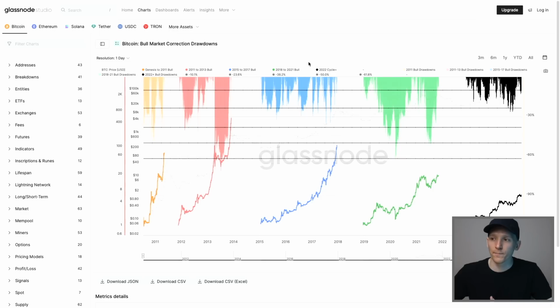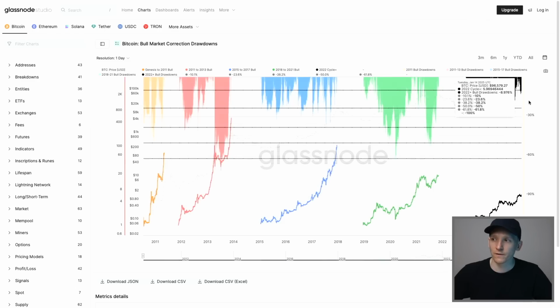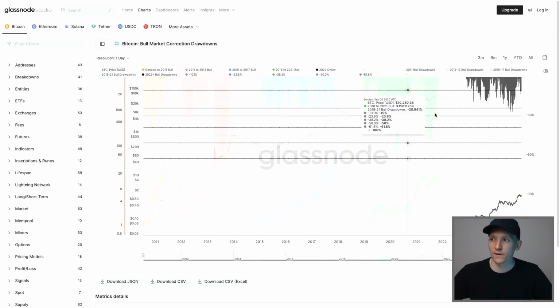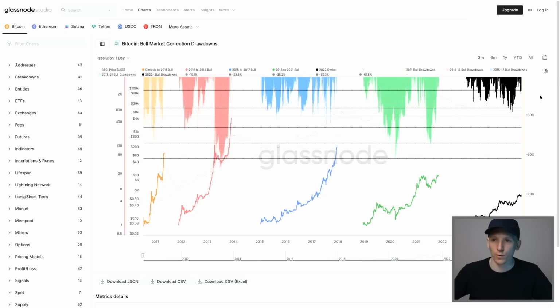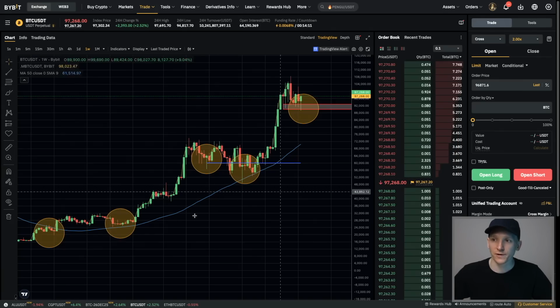The reason why you don't buy peaks is because when you're trading with leverage, when you buy a top, that could easily draw down 30%. Now, when you're taking leverage, 30% turns into 50 or 60% drawdowns, and that's when you start getting liquidated on your trades. So that's where the risk comes in. So I'll show you how to do this. But essentially, if you're dollar cost averaging, you just buy these drawdowns. If they draw down more, you buy some more with your income, right? But what we need to find out is if we're trading with leverage, how that works.